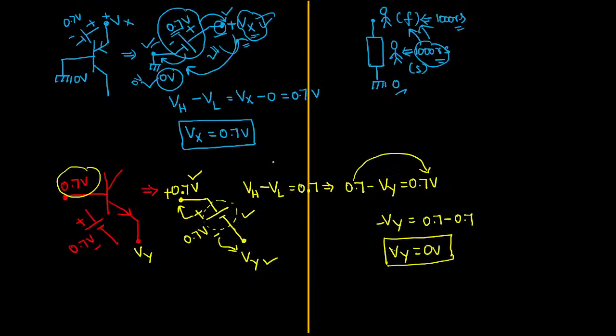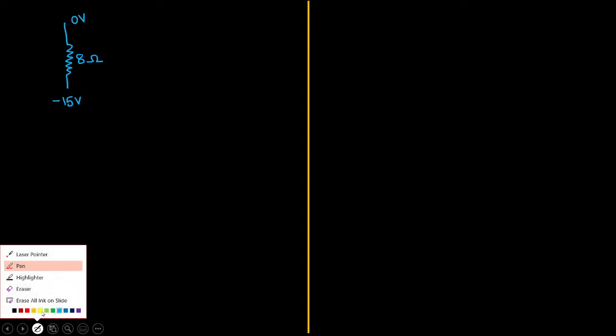See there, I'm just drawing that. Let us go to next page. What happened is they have given that 8 ohm resistor. It is connected with the minus 15 voltage, and here we saw that the value of Vy is 0, and here we have 8 ohm resistor. Now tell me the direction of the current. Current will always flow from higher potential point to lower potential point. First conclusion. This is how we are identifying the direction of the current.